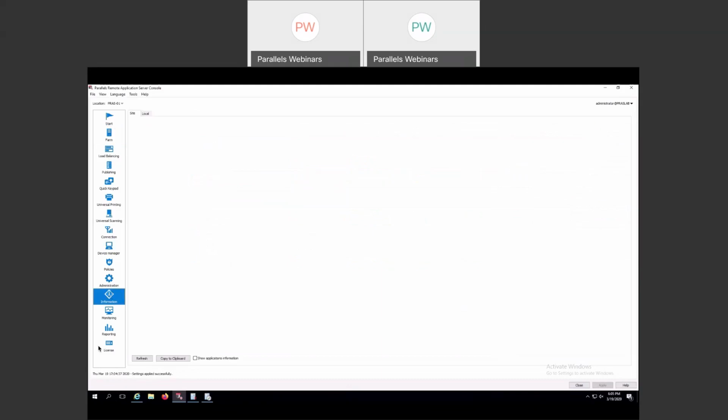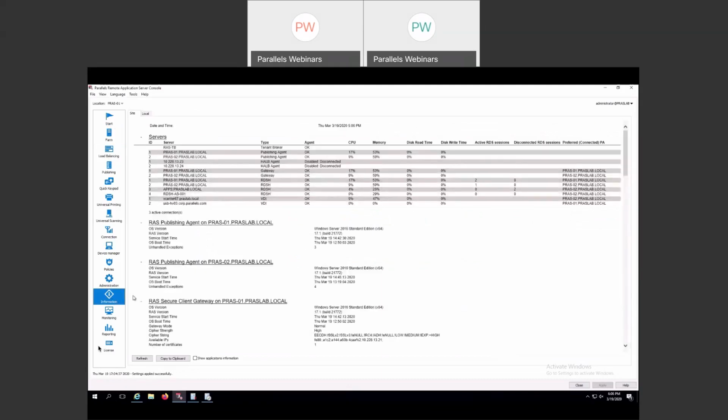And the last one I want to show you that can be of use is, don't forget about this little information icon down here. Support uses this a lot. It provides similar information to what's in the dashboard, but it does give us a little bit more, right? I can see these servers, and I can see their status, of course, of the agent, CPU, memory, disk read and write, all that I've already got, but it kind of puts it up in place.